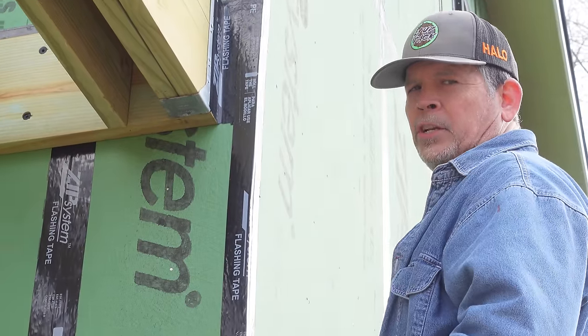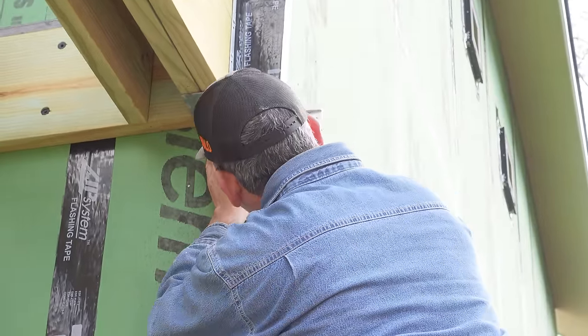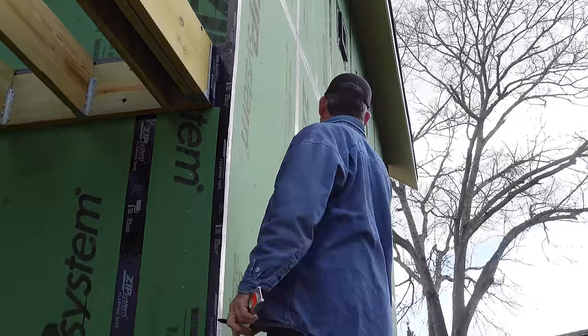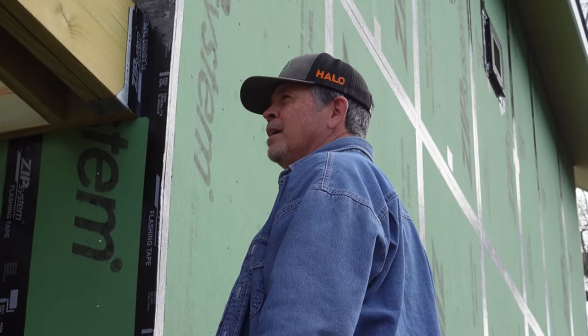So the first thing I'm going to do is extend the line from the bottom of our deck ledger out to the corner of the building. Perfect. Make a mark. And now what we got to do is project that to the other three corners of the building in a level line. So I guess I'm just gonna use a laser.